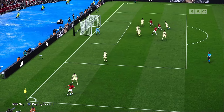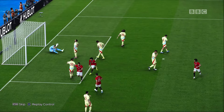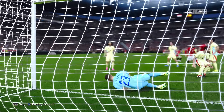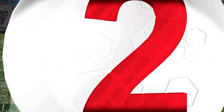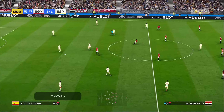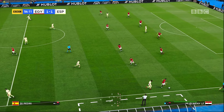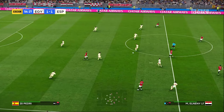A gem of a cross and a straightforward header — as contact goes, that was tremendous and it helped him to direct it exactly where he wanted, into the net. I think when it comes to the aerial department, this fella is definitely no slouch. Trezeguet! The game restarts with the scores level again. Oh, I love watching games like this when both teams have given everything they've got — this is all the makings of a cracker.